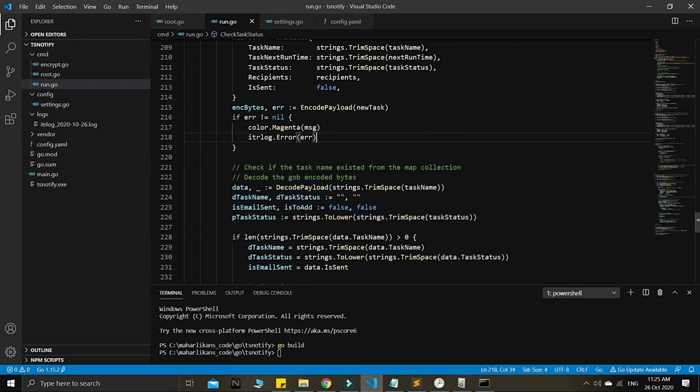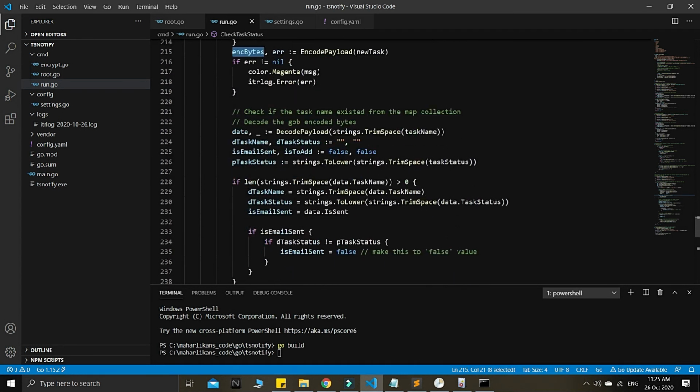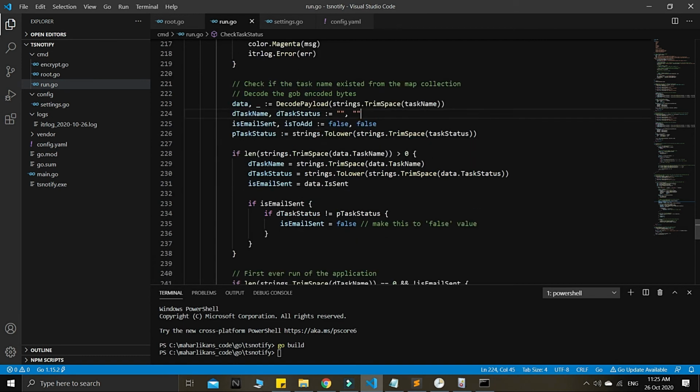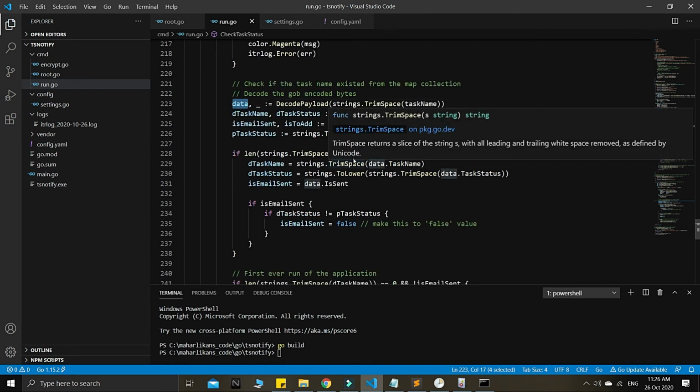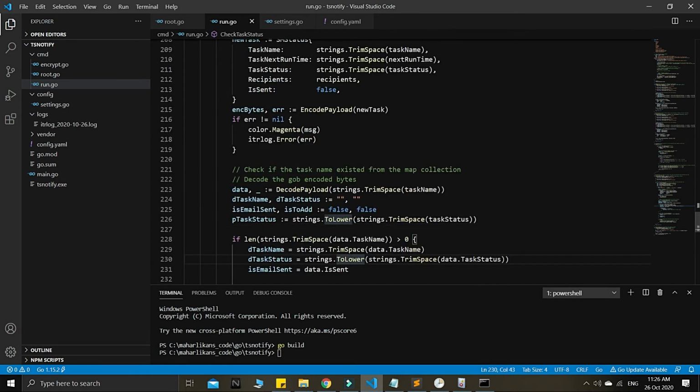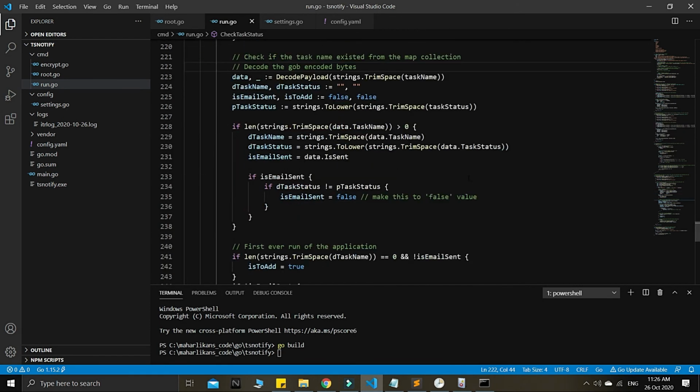After we encode, we quickly decode first, guys. Decode the task name there, and then after that the data is available already. So we have this information, the data, all the task name. When you press dot here, it has the same structure as here, guys. So we can take a look first.